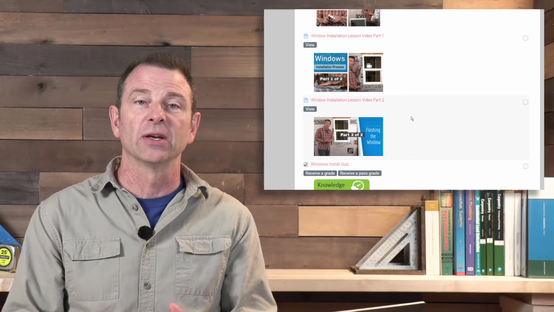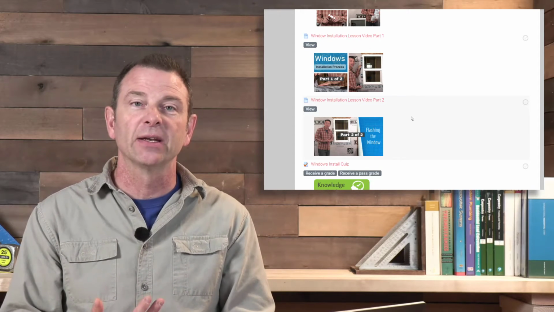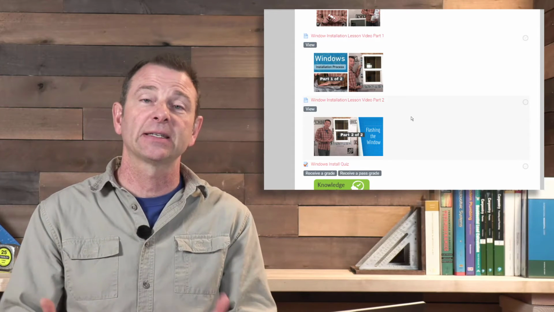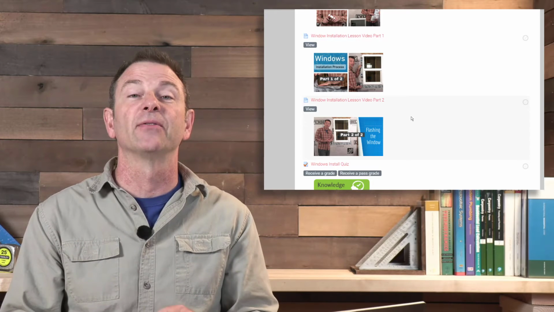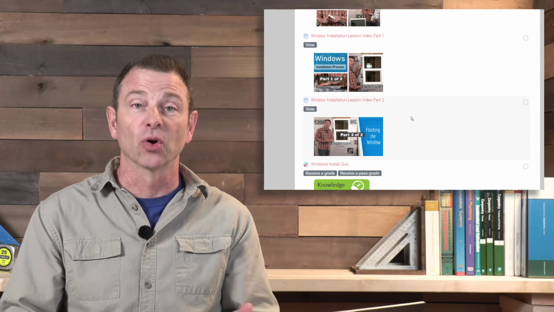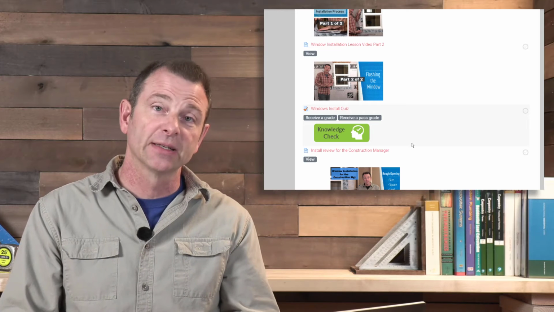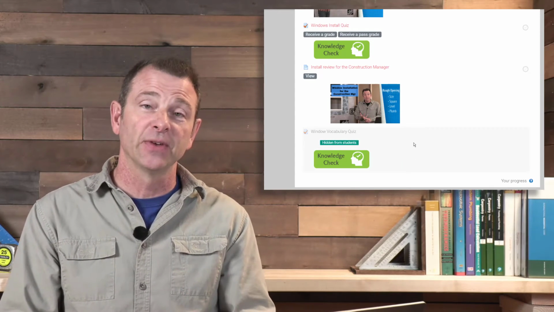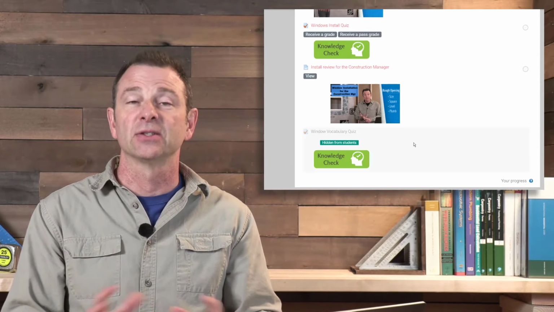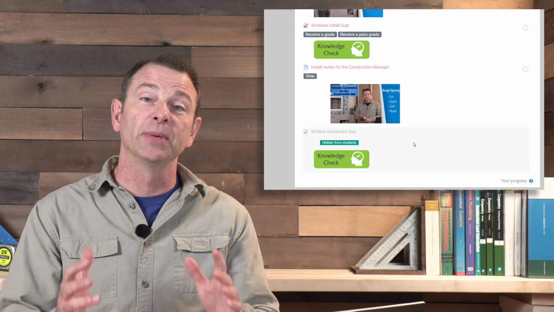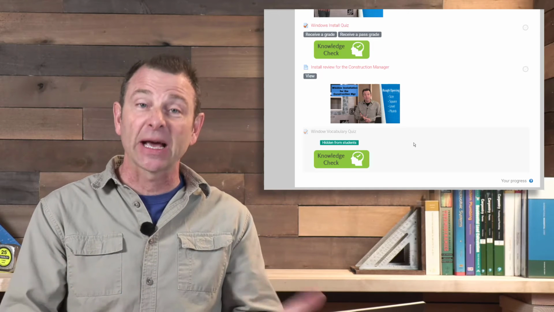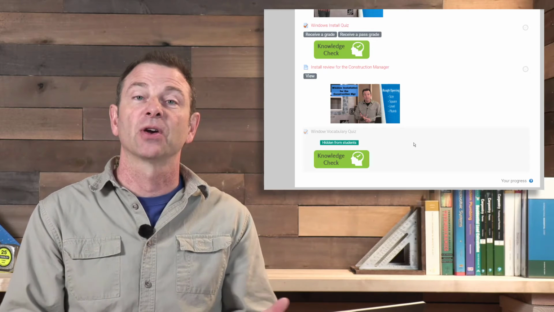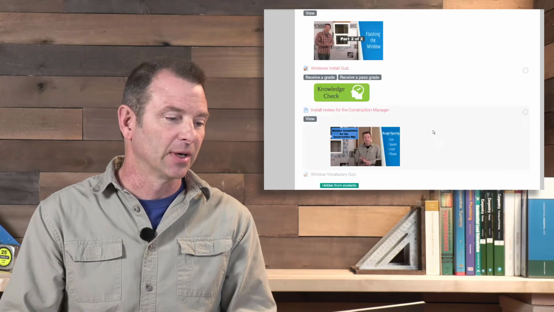This is all about window installation. That's setting the window, all of the weatherization that needs to happen to seal it up, and all the steps so that when you're done, you have an airtight, watertight window that works easily. There is a quiz associated with this section as well. And there's even a review video. This is geared towards a construction manager or someone who would be doing an inspection of a window installation and all of the things to look for to determine whether that was done properly or not.